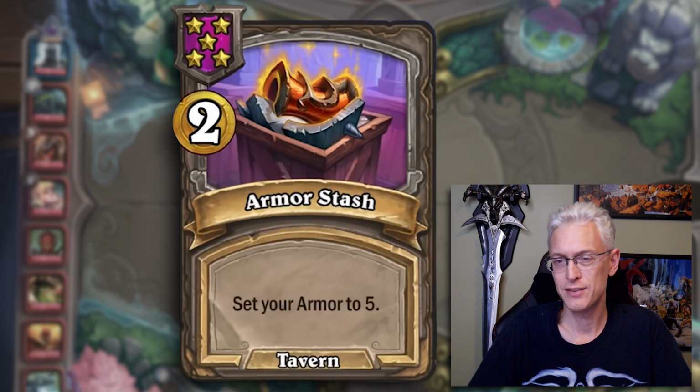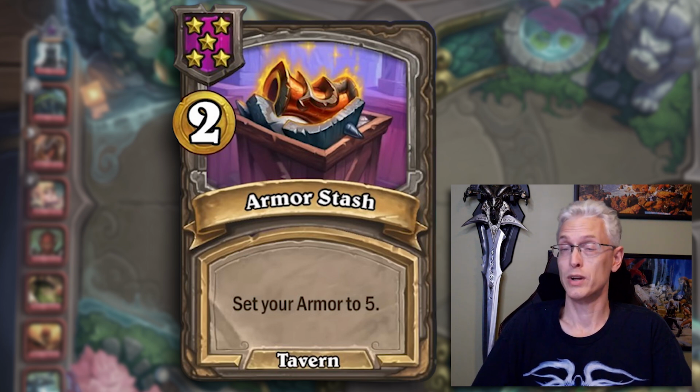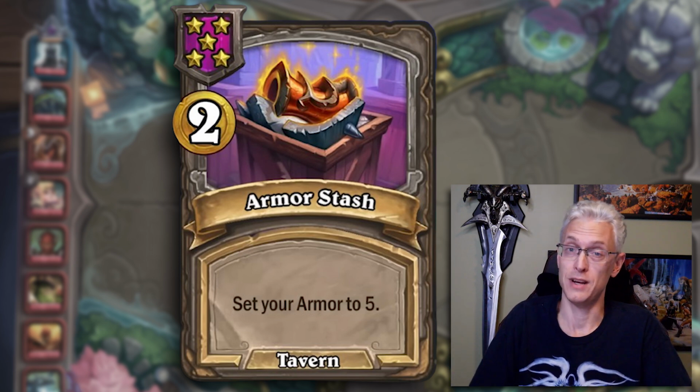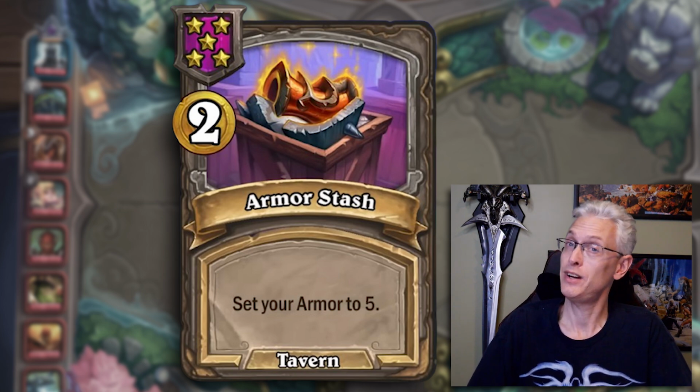The first of the tier 5 spells, we have Armor Stash for 2 gold. Set your armor to 5. So regardless of whatever your armor is, it will change your armor value to 5. So of course, if you have more than 5, do not play this spell. But if you have less, if you have 0, maybe play this and gain 5 armor. A little extra health never hurts, right?